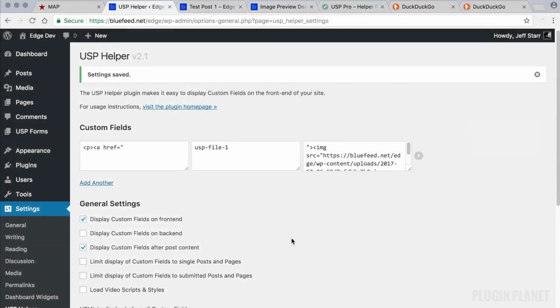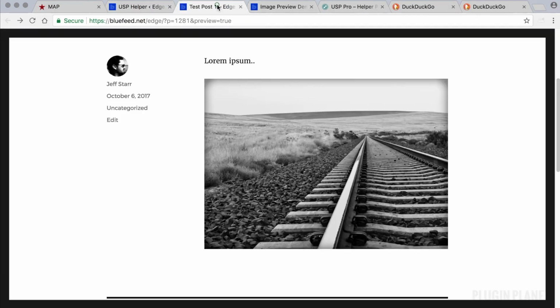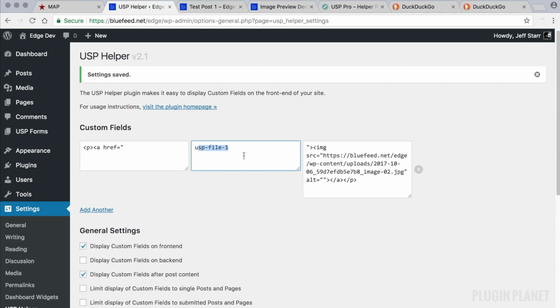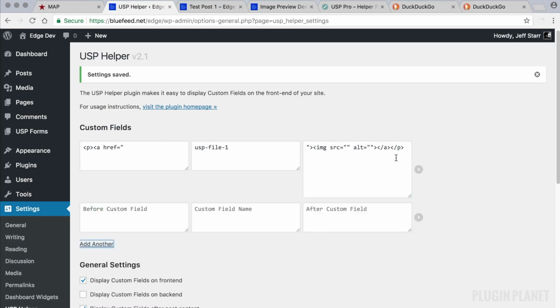So that gives us the basic idea of how it works, but we want to take it a step further here, because as is, this thumbnail will be used for all submitted images. We want to use the custom field as the thumbnail instead of a specific image. Otherwise, it'll be the same image on every post. So in order to do this, we need to add another custom field, and we just split this up a little bit by removing this and placing that right here.